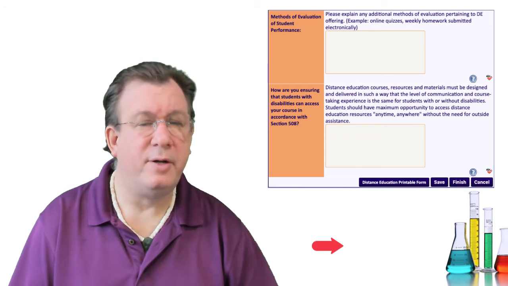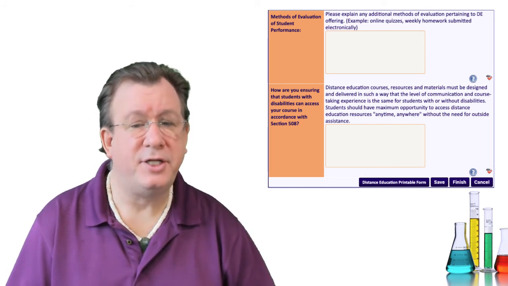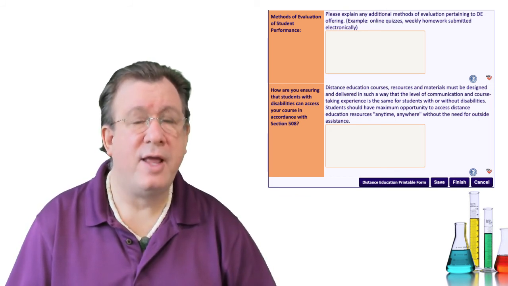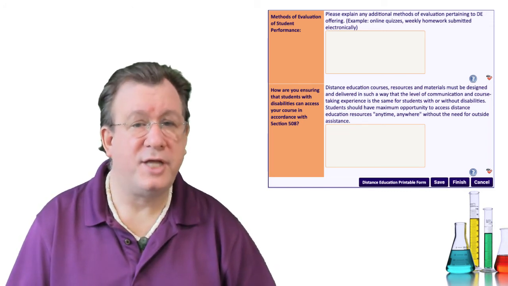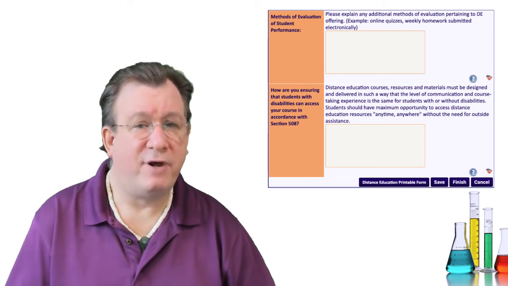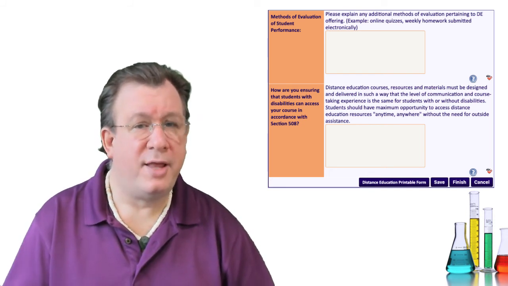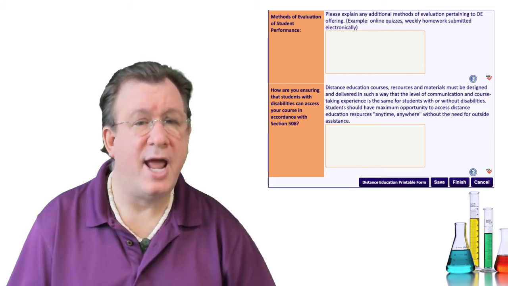The next box is very important. As I said, the distance education component of your course has to meet all of the federal guidelines for ensuring accessibility to students with disabilities. You should indicate here how you are going to achieve making your course accessible to all students. Things to consider here are closed captioning on your videos, making sure any images in your course have alt tags. You should also take a look at any tables in your course and make sure that column and row headers are included so folks using screen readers can easily navigate.